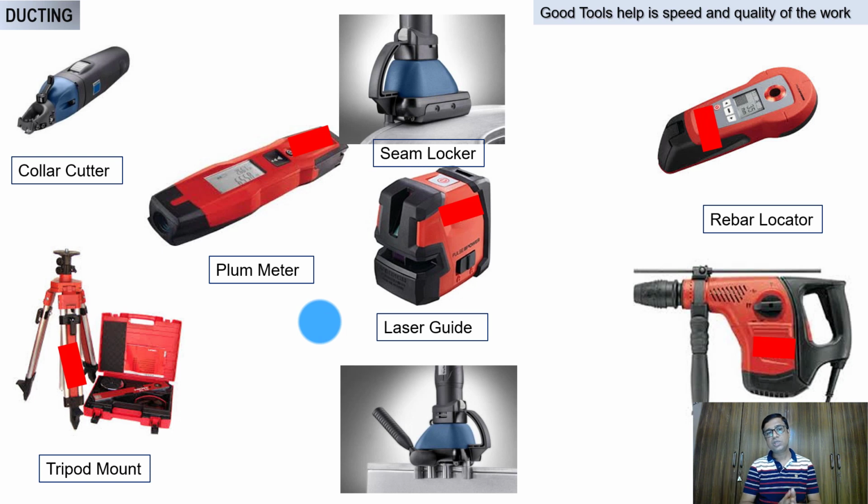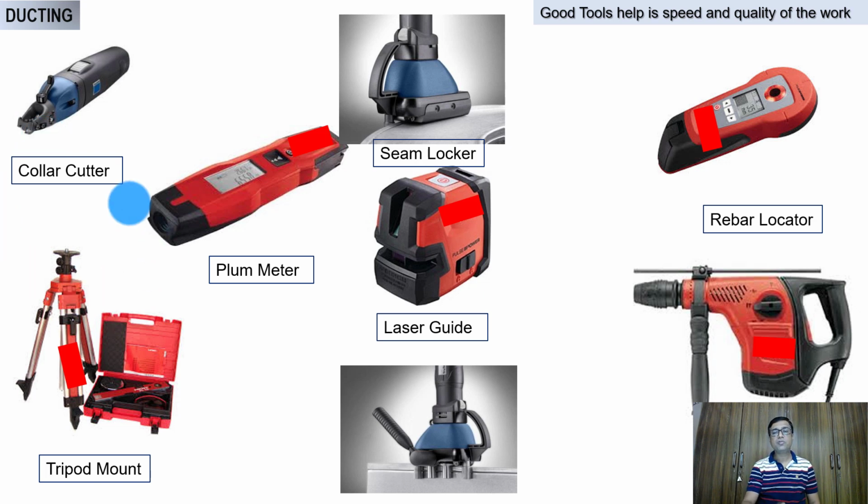These are some of the tools, like the collar cutter. We generally use a screwdriver and hammer, which gives a crooked way of doing that collar cutting. This is a perfect tool which can give a smooth collar cutting. If you try to take out a collar for, suppose, 600 by 150, how much time will it take with a screwdriver, hammer and cut? It will take a lot of time, but with this we can get it in a minute. Productivity also can be improved.